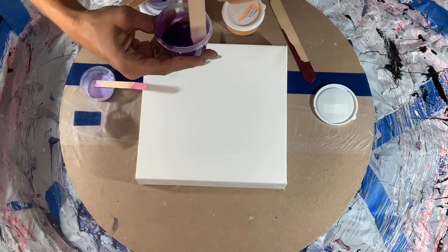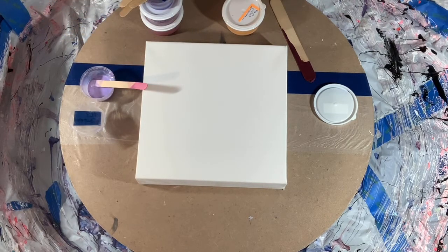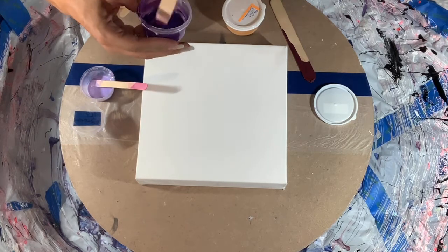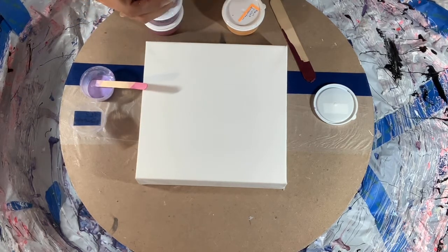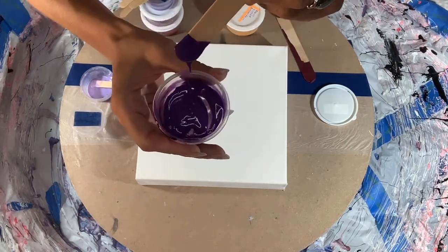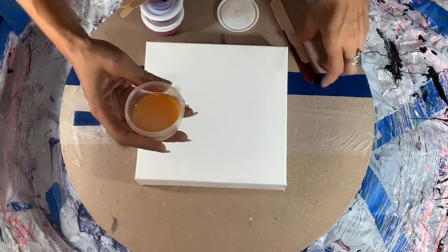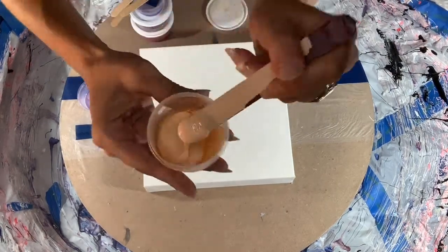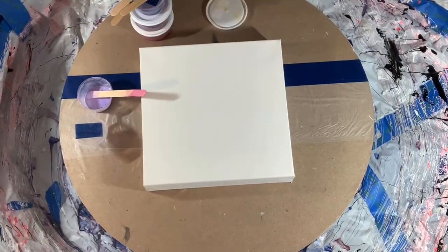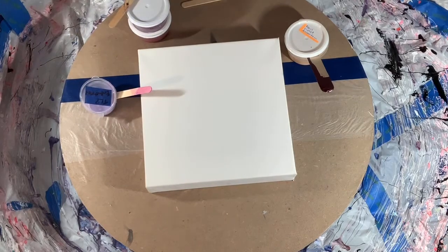And that one there is Permanent Blue Violet. That's the only one that is mixed 2 parts Infinity Base C, 1 part Behr or 8300, and then 1 part polyacrylic. Everything else is mixed 3 parts Infinity Base C to 1 part Jo Sonja.